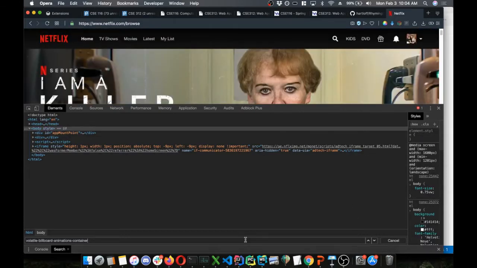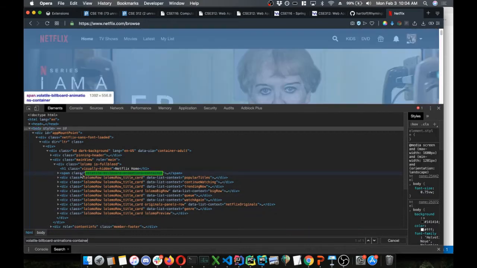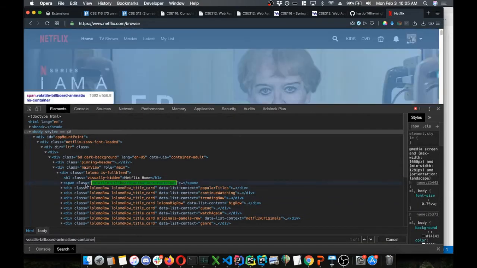Page didn't load yet. So we only have one thing to work with. Unfortunately, we don't have an ID. That's the easiest way to work with this stuff. Just get the element by ID. You know you have that ID. You know it's unique. You have that exact element we're looking for. Here, we don't have quite that luxury, but we do have a class name, and we know this is a span. That's what we can work with. We can get each element by type. We can get every span and look for this, or we can get every element with that class name.